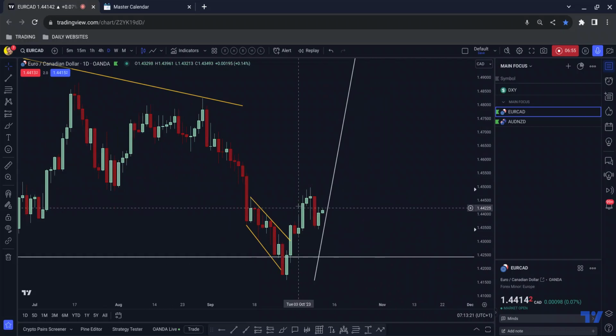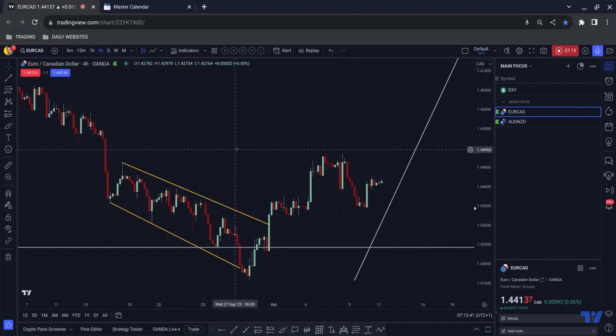And you can see I said yesterday that we were perhaps just coming down to fill this wick. So we moved into this area by way of a 1, 2, 3 touch structure, which is more clear on the lower time frames. But I was under the impression that we may be coming down the day before yesterday to just fill this wick before we push back up. And you can see that may be happening now.